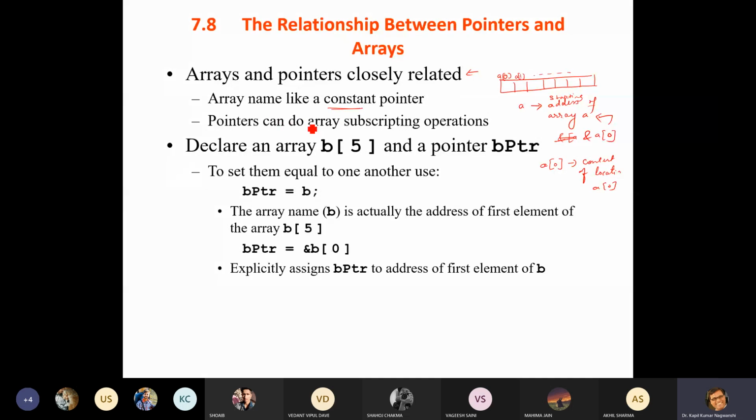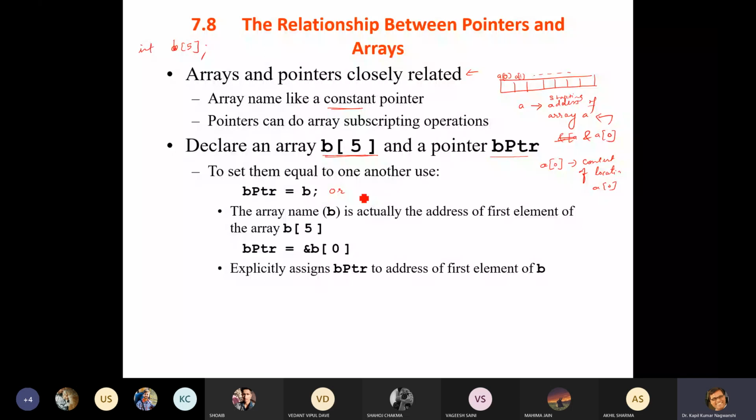The array name is a pointer and can do array subscripting operations. Declare an array b[5] and a pointer bPtr, and set them equal to one another. This is the declaration of the array, actually. This is not the fifth element of the array; it is written like int b[5]. To set them equal, we write bPtr equals b, or if I am pointing to the address of b[0], this will point to the first element.